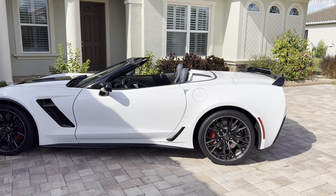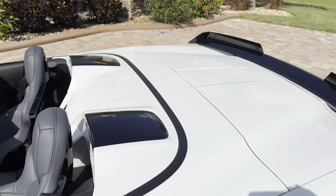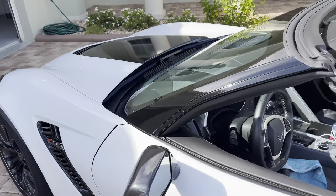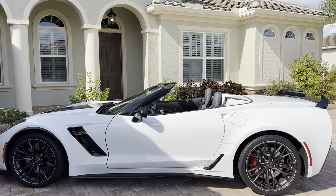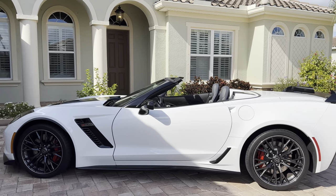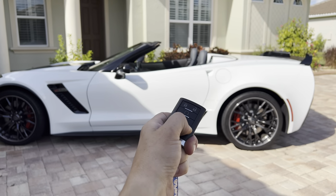And it gives you a little beep at the end normally. I didn't hear it that time. But here's what it looks like with the top on. I think it looks pretty dope with the top down. Definitely, you know the meaning of a convertible. And then pretty sure it'll go in the other direction.